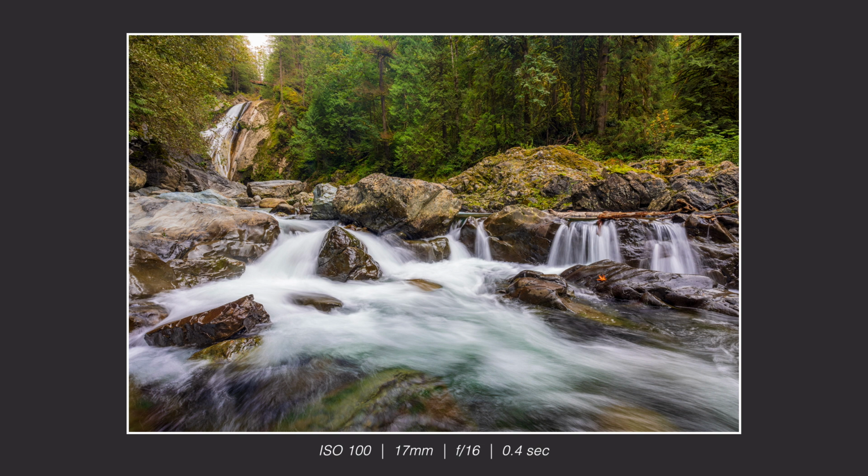Just a few details about the shot. I was using my 14 to 35 millimeter lens, and this was taken at 17 millimeters and f/16. It's not a layered shot, it's not multiple exposures. It's just one. With f/16, I was able to get everything in focus pretty darn well, just kind of focused over near that leaf. And everything looks really sharp. By the way, the shutter speed was just a little less than half a second, 0.4 seconds. So overall, really nice. I really like it.